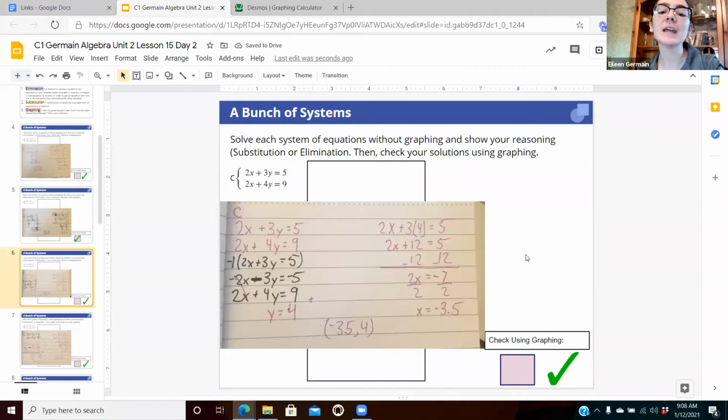Okay, so now we're looking at C. So this one, we're almost there. We had to modify it a little bit because we had the same x's here, but they had the same sign. They need to have opposite signs. So to get one of these to have a negative x, we have to multiply one of them, all of the terms, by -1. When I distribute a -1 here, my new equation is going to be written as -2x minus 3y is equal to -5. You could have multiplied the second equation by the -1.